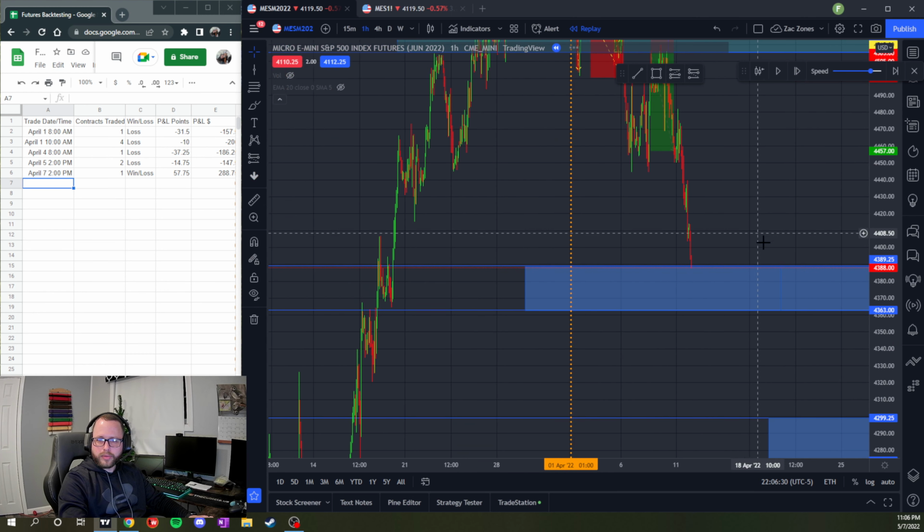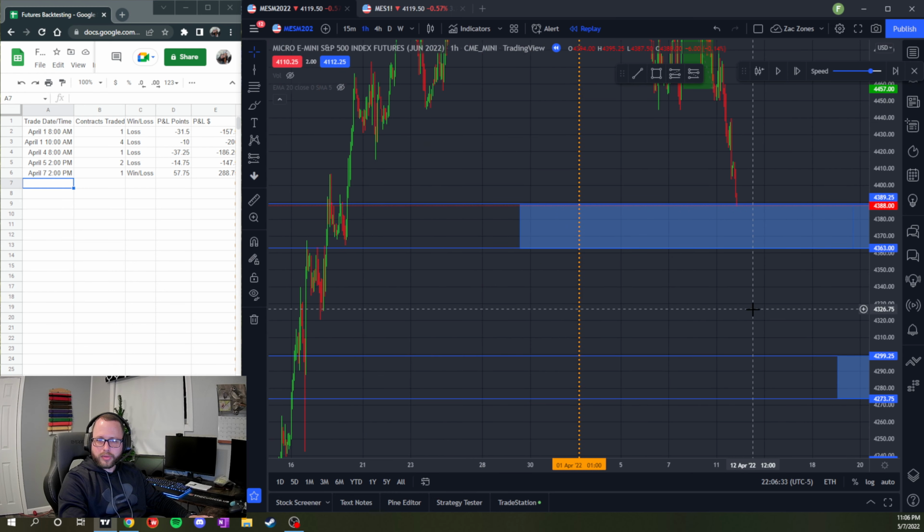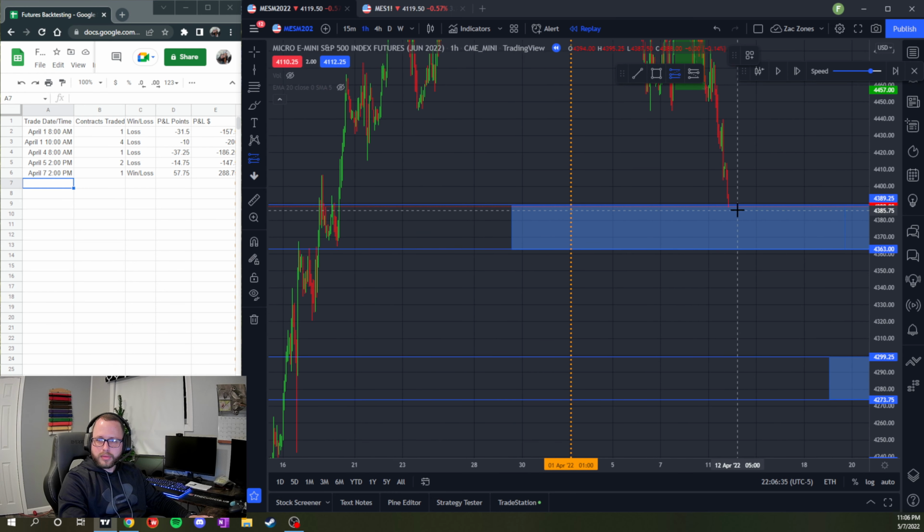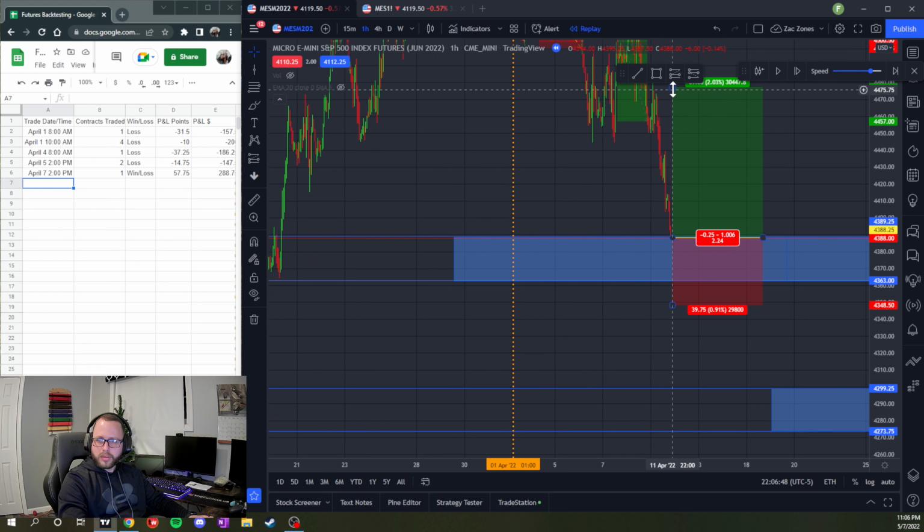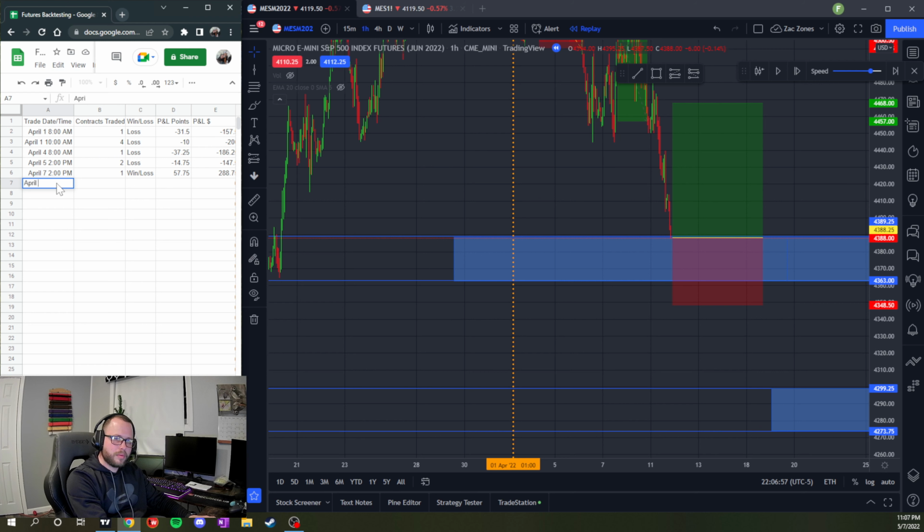Okay. Type 1 of this zone. That's a big zone. Am I able to trade that? Would I want to trade it at 9? I mean, all right, so that would be 9 p.m. on the 11th. One contract. No, that should say win, not win or loss. Okay.